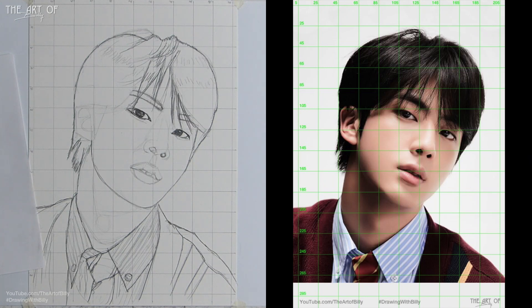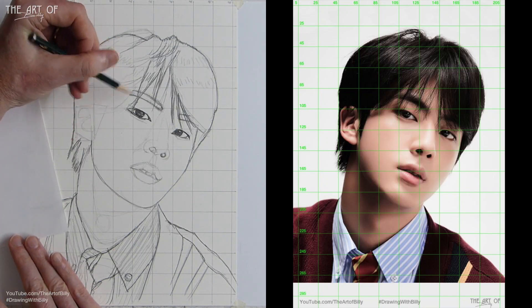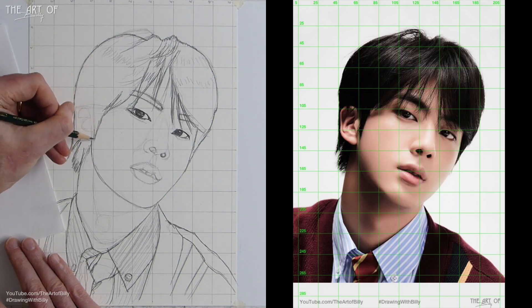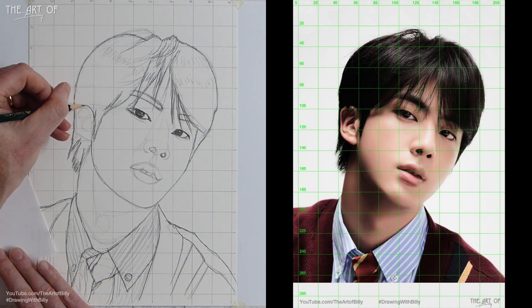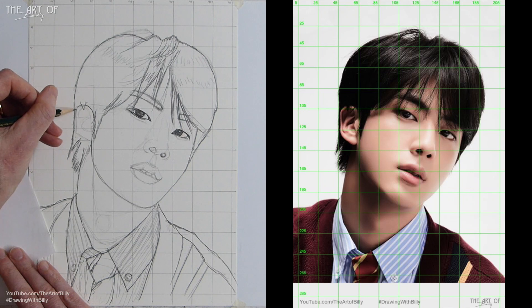Now I'm sharpening the pencil for a sharper point. Coming down, there's hair and this V shape down the side of his cheek with hairs coming off. Then we want the shape of the ear: a curve comes up and we've got a little rectangle we put in earlier. The ear comes up above the 105 line. There's a V of hair coming over the top of his ear, but I'm going to draw the ear shape going right behind — it curves over, comes in.